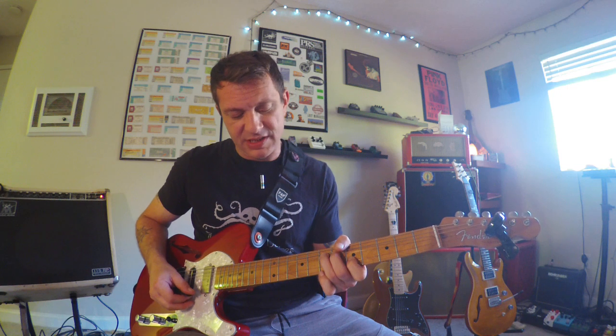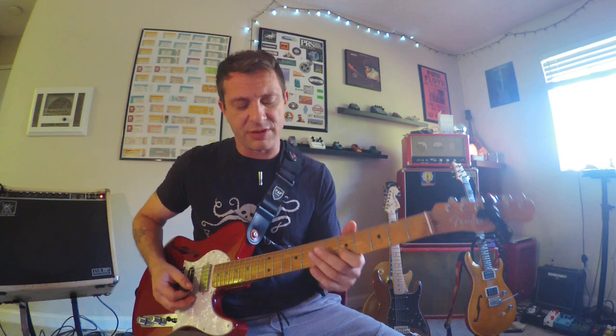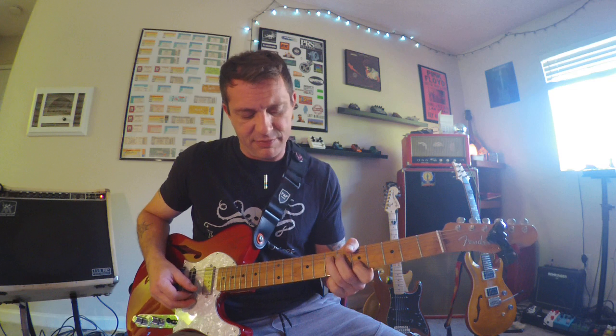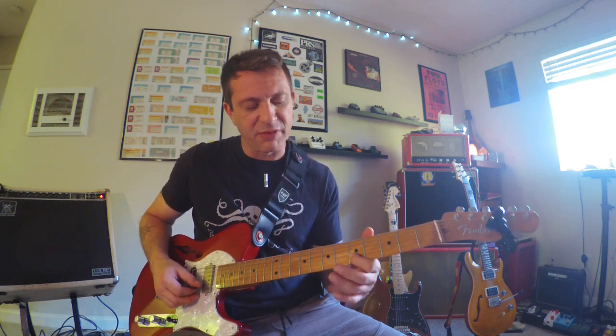Next, let's shift down to our cowboy position, in the A minor pentatonic region. I love this unison bend here. You've got your five right there, and you're going to bend your four up to your flat five — and past it — up to the five. So you can get that four to eventually blend in with your held five.